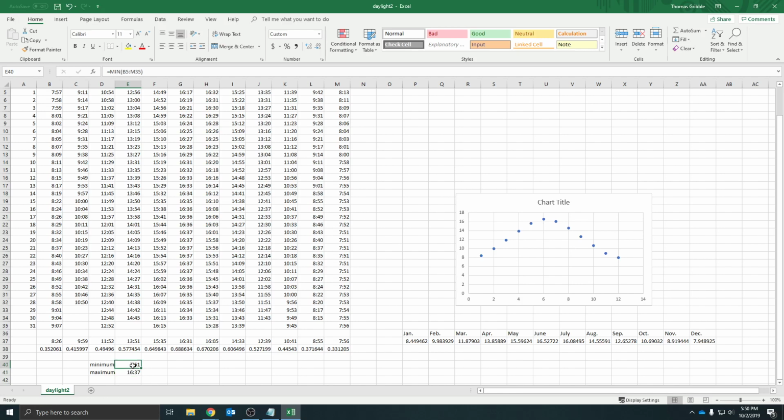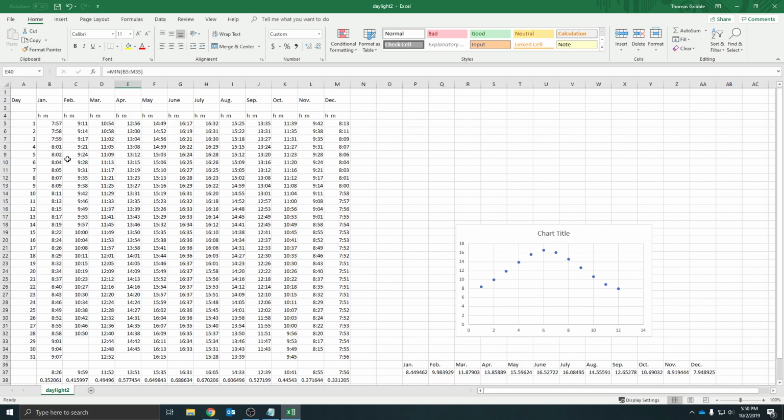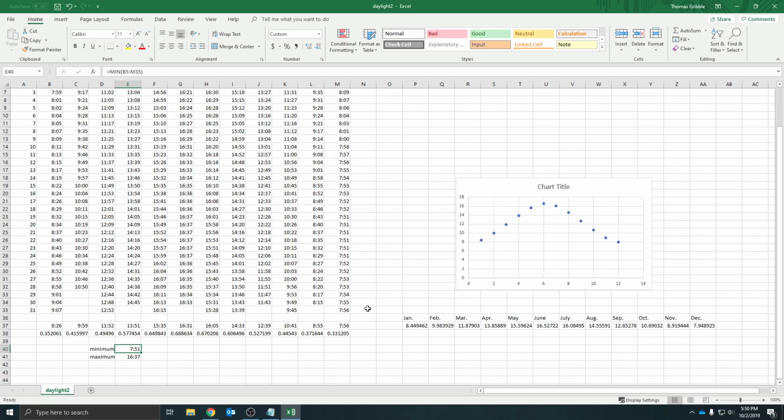And then also, the other cool thing is if you want to see where this 7:51 corresponds to, well, these are 7:57, so this is the beginning of January. If I go back to the end of December, look, these dates in December had the lowest amount of daylight. Interesting. And then it looks like these dates here in June had the most amount of daylight.